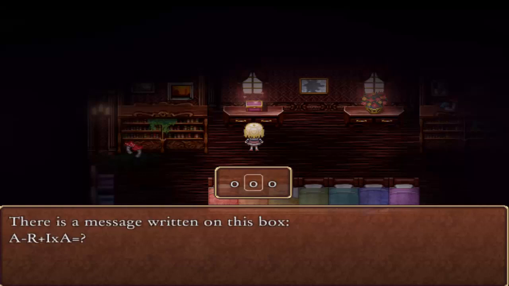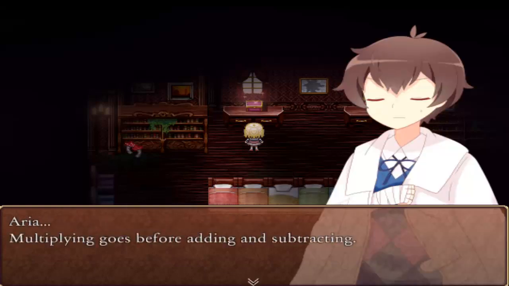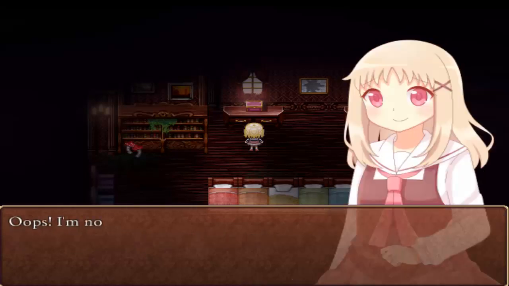Times 25. Well, 34 times 25 should be 850. Nothing happened. Aria, multiply and not multiplying goes before adding and subtracting. Right, shit.